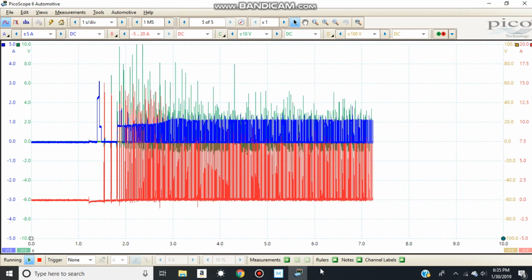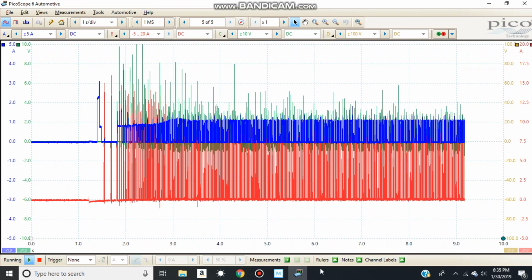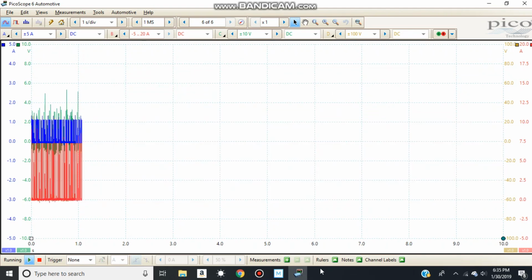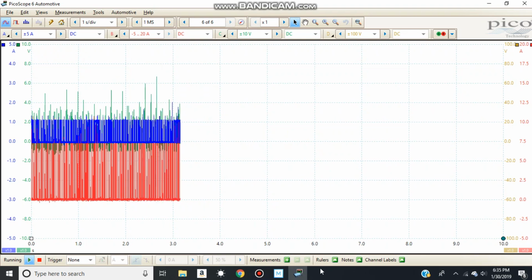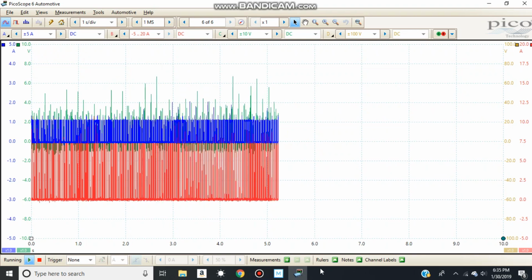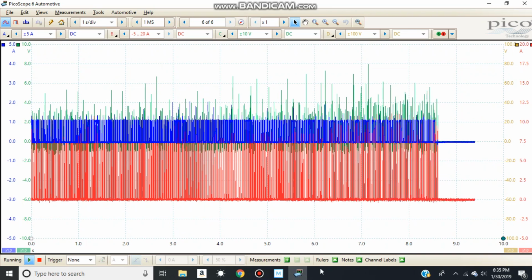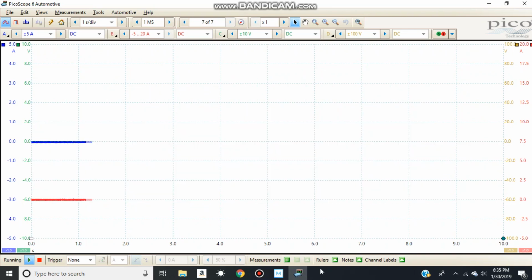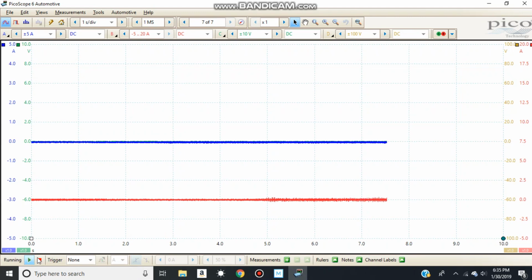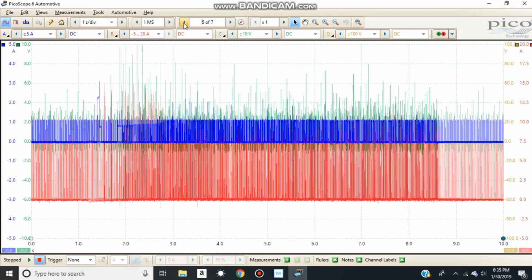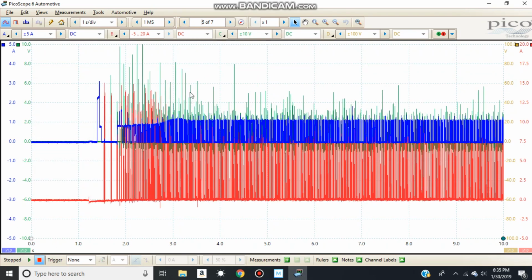Good. Alright, let's see what happens here. I hope I get my current clamps right. Alright, here's my initial startup.